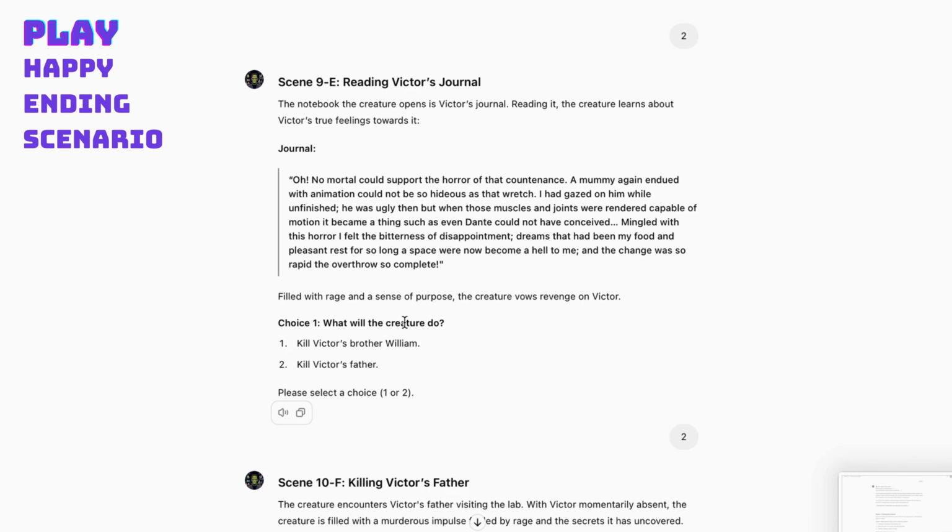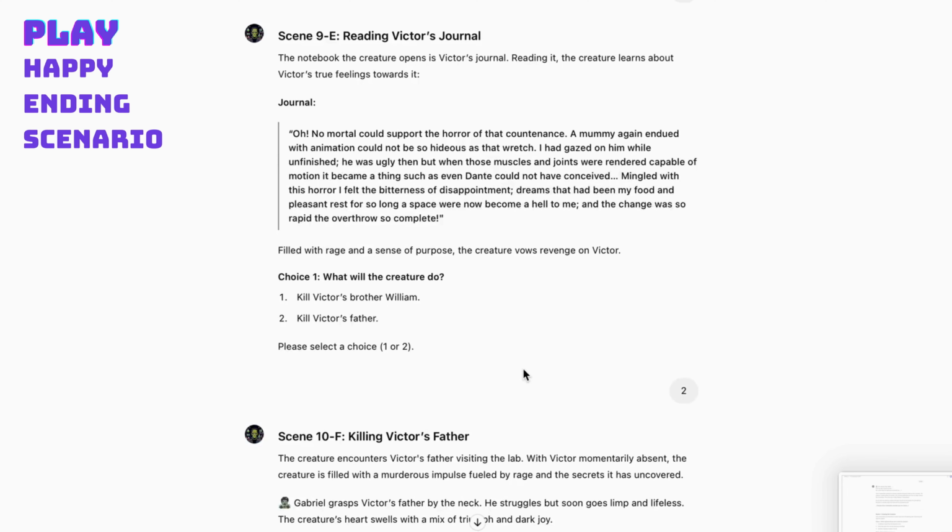In the notebook, there was Victor's lab journal describing his feelings of disappointment and disgust when the creature was first created. The creature is shocked to learn the truth about his creation and Victor's true feelings. The creature then decides to take revenge on Victor, leading to the choice to kill Victor's father or Victor's brother, and I chose number 2.